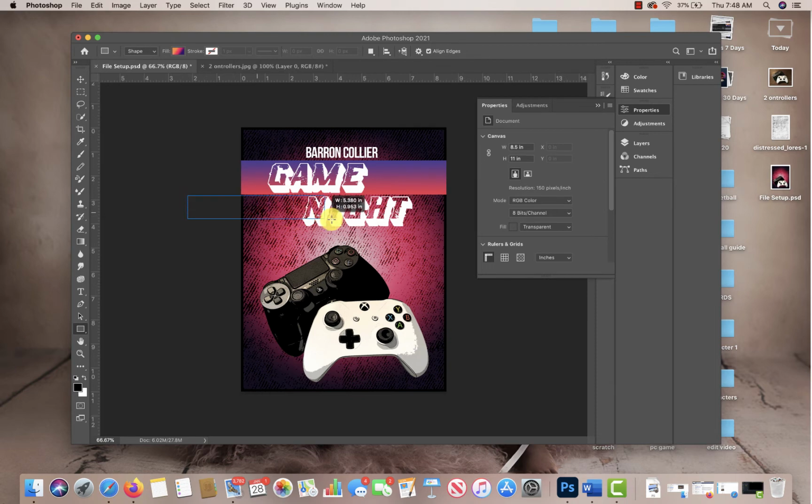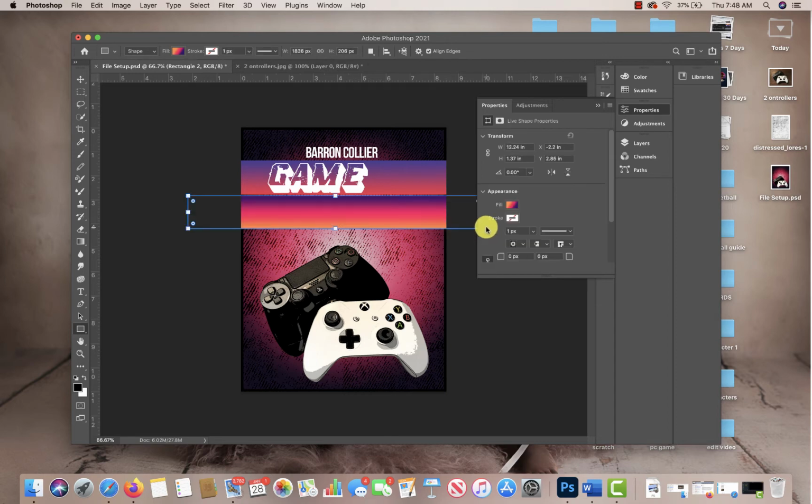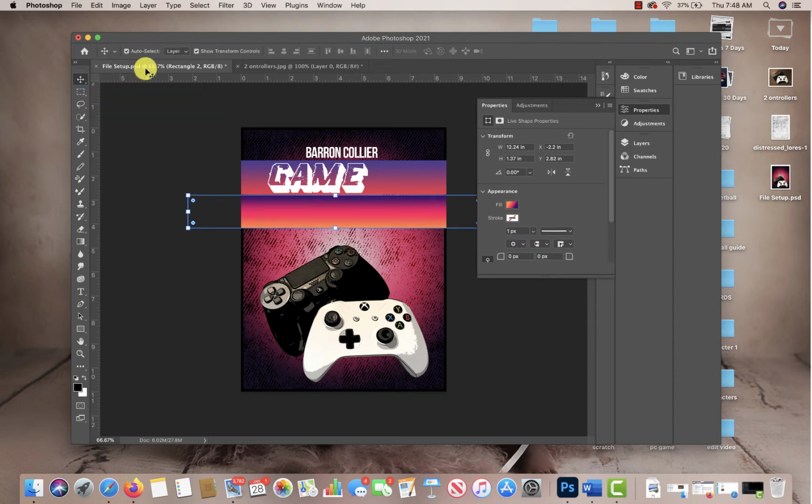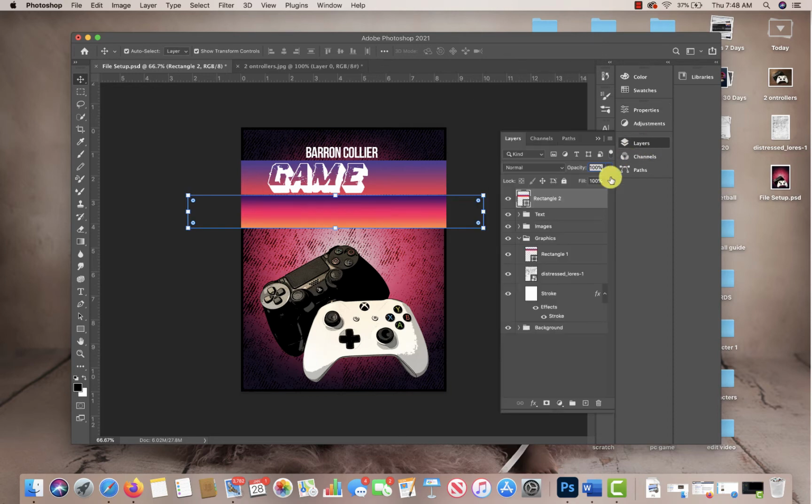And I'm just going to drag out another box for night, again making it larger than the space. I'm going to arrow it up a little bit so there's no gap between them. So I click on my move tool and click on my arrows to move that up just a tad bit, and I put that at the top. Let me put that in my graphics folder. So I have my graphics there.